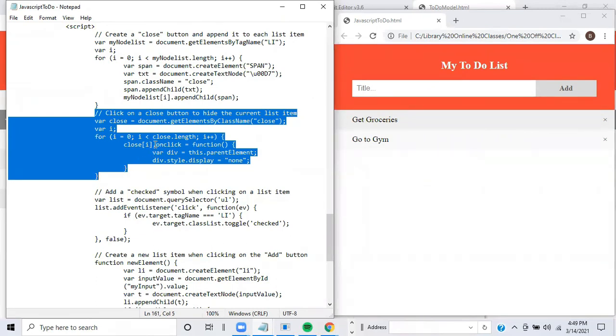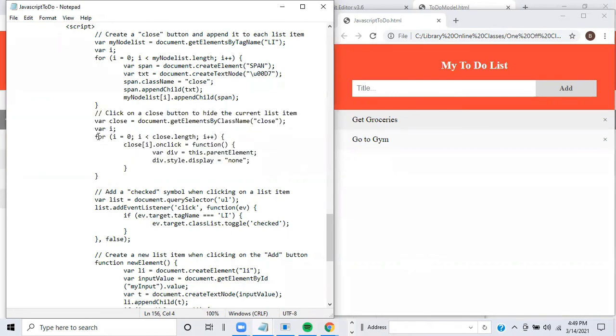You make it equal to document.getElementsByClassName close. And then you create a variable i, and you create a for loop where i equals 0, i is less than close.length, so the length of close, and i++. So you're incrementing i by 1 each time.